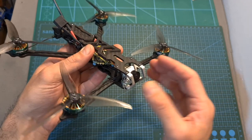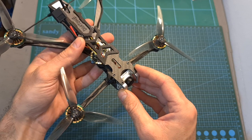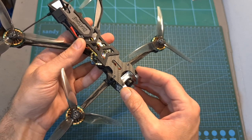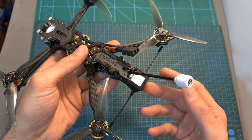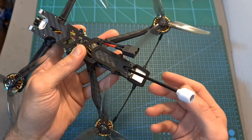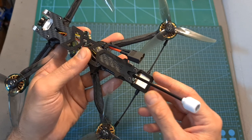And using the 6S battery, the drone felt pretty powerful, and it can easily carry even a full-sized GoPro camera. One more thing that is worth mentioning is that even though the GPS lock was a little bit slow, the GPS unit worked pretty well, and I got between 16 to 17 satellites in an open area.